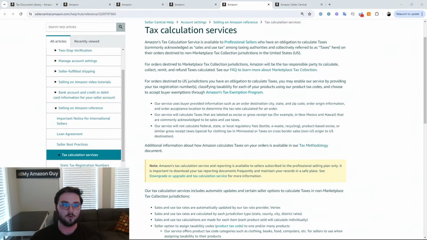I am going to instead give the advice of signing up for a tax calculation service. Again, this is where a tax collection, tax calculation service is going to be very crucial. We, as sellers on Amazon, are not accountants the majority of the time. Sure, there's plenty of them out there, but it is one of those areas where new sellers, especially as a small business, it can be a huge hassle to try and get up and running and have a lot of fees, and you're usually not able to spend on extraneous things.